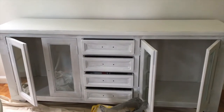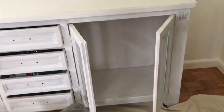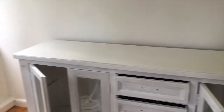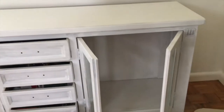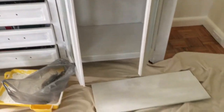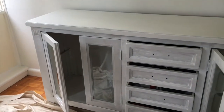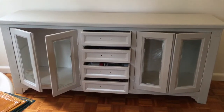It's the next morning — I ran out of light last night. It's very difficult to paint at night to get a good finish. So today I'll sand the top lightly first, and then go back in and put another coat on the inside and on the shelf so that that's ready to go, and then I'll start putting on the grey. So I'm halfway through — more than halfway through.